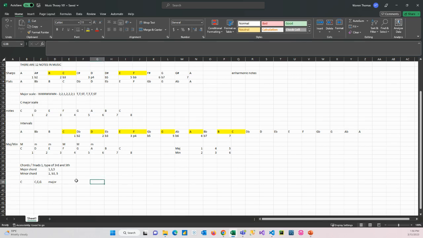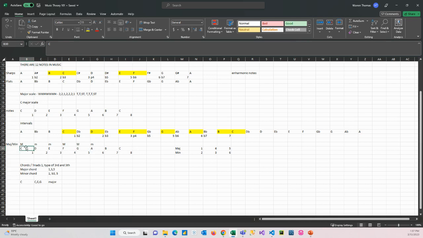Okay. If we look at our key of C here, we can see we went C, E, and G. So a very easy way of building up your chords is you pick a note, skip a note, pick a note, skip a note, pick a note. And this is out of your major scale.